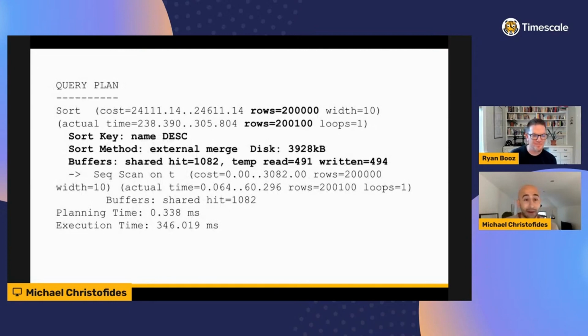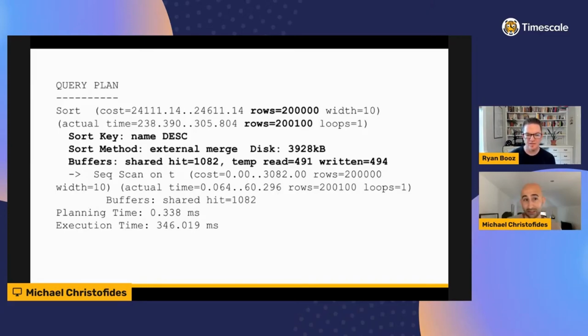So what do you actually look at next? It's all the other bits. The rows are a really good thing to check. Do the actual rows returned closely match the estimated rows? If there's a big mismatch there in a part of your query plan that's slow, that could be a really good thing to look into.